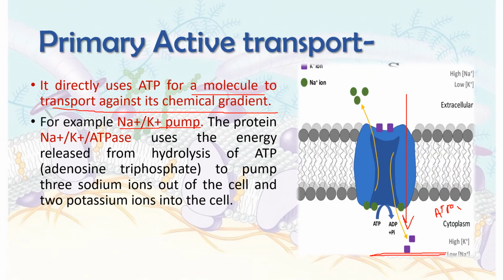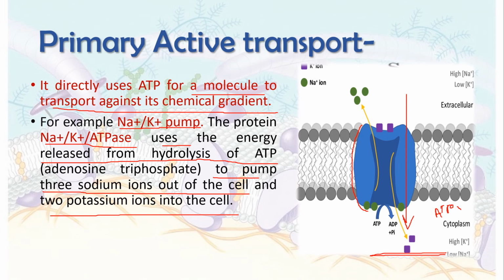You can see over here, this is the protein that is involved in transportation of sodium and potassium ions. This protein at this time acts as an enzyme known as sodium potassium ATPase, which uses the energy released from hydrolysis of ATP to pump 3 sodium ions out of the cell and 2 potassium ions into the cell.